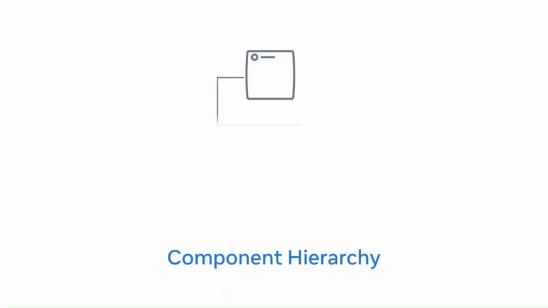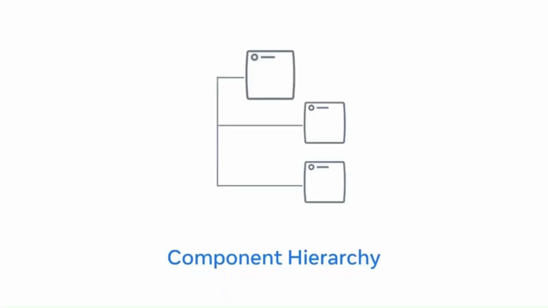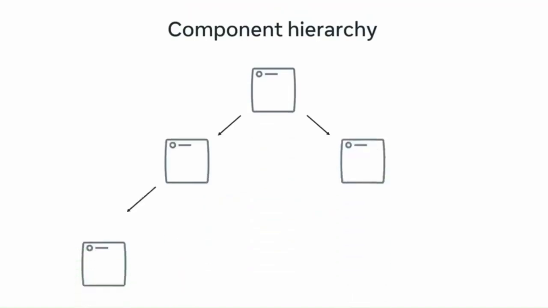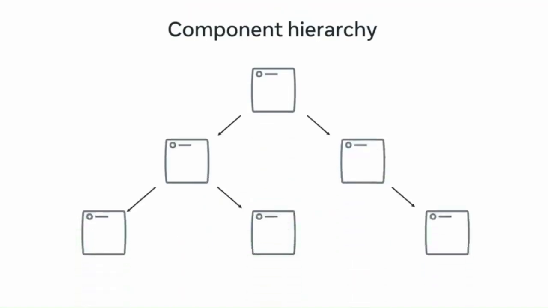In this video, you will learn how the component hierarchy works in React. Every React application contains at least one component, the root component or app component. Components are added to the app component to build out a tree structure of components that make up the application. Let's explore an example of how an application might be structured as components. Suppose your application is a shopping list of items that need to be picked up from the grocery store.